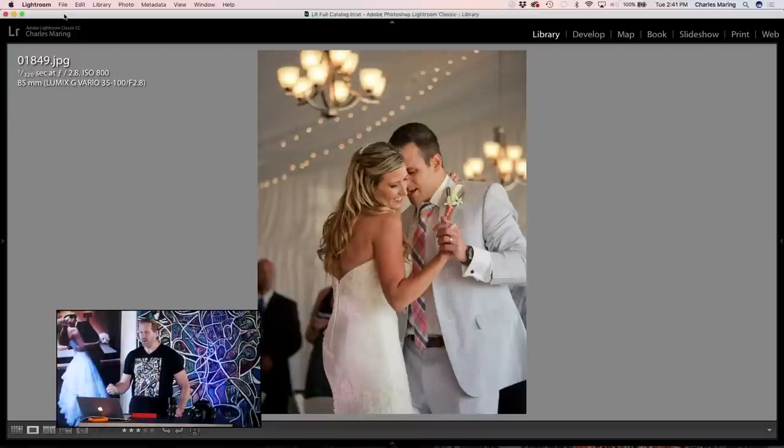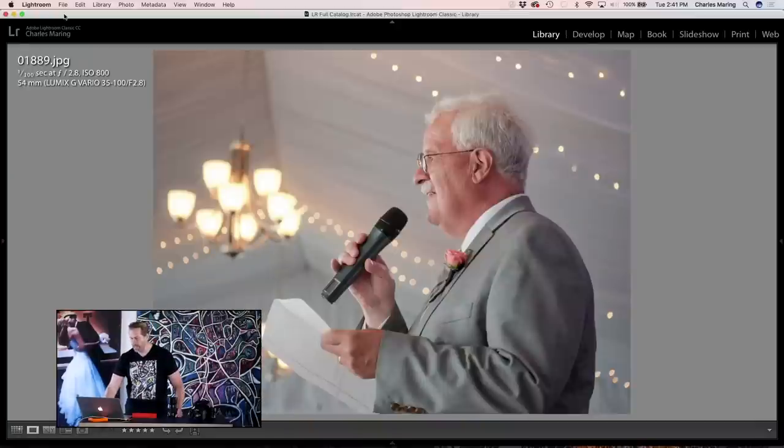This is their first dance. And I love the beautiful bokeh that this lens represents. It's a beautiful fall off. Anytime there are lights in the distance, they tend to have a very round, beautiful bokeh on it. And I really enjoy this lens from that perspective.